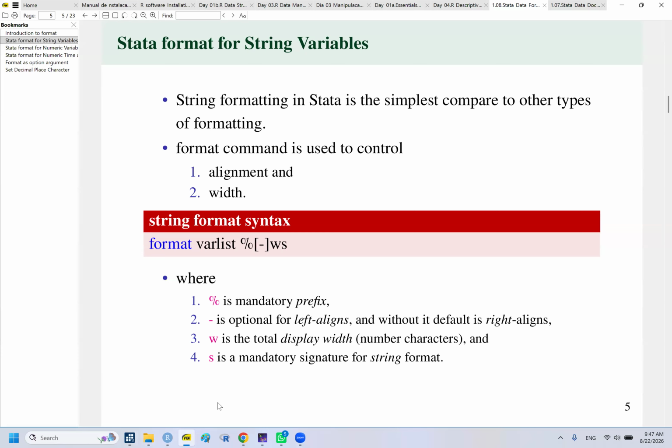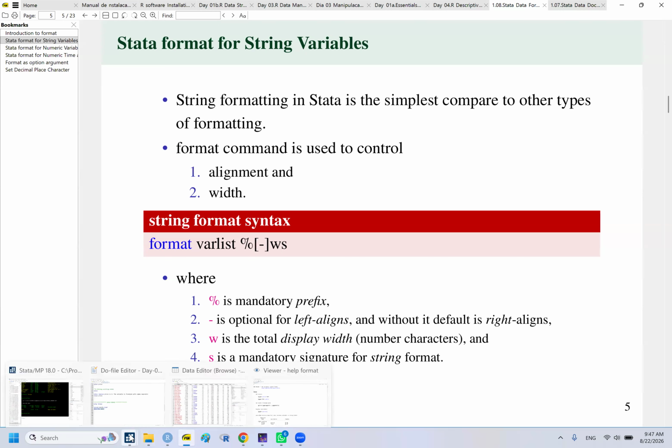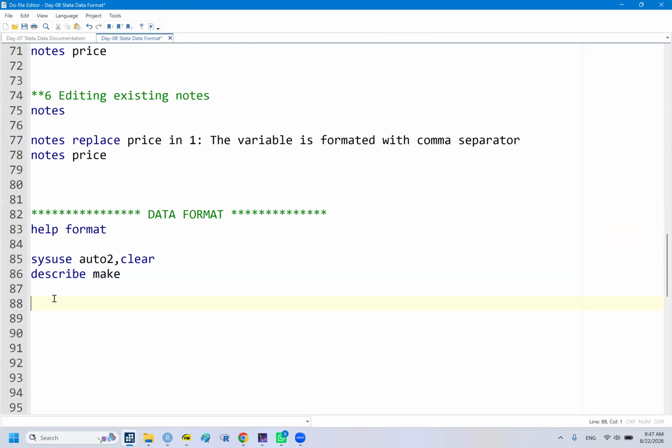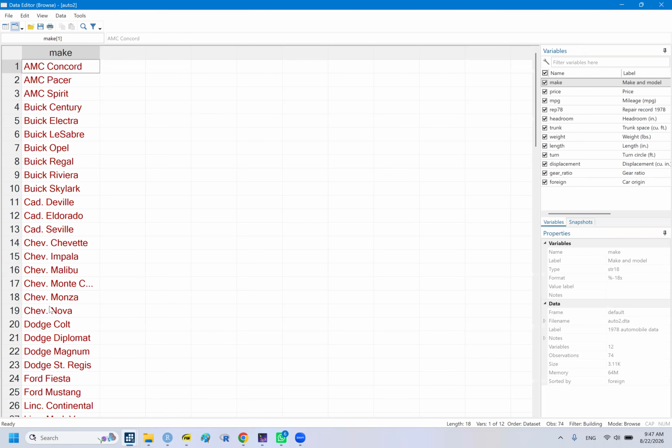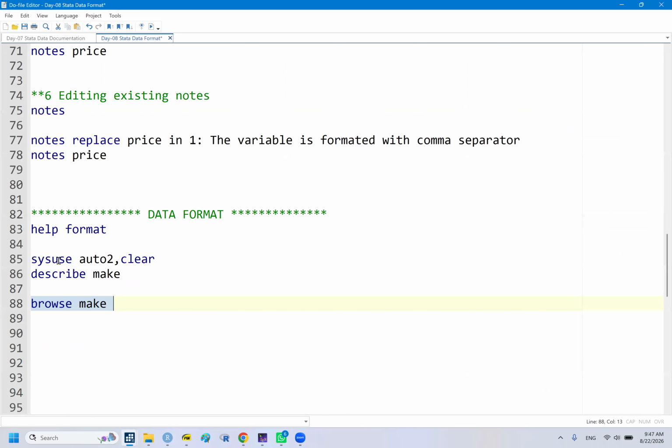How do we now modify this? I can also put here browse make. Since you're just dealing with this, you see it here. I'll start with changing alignment here.